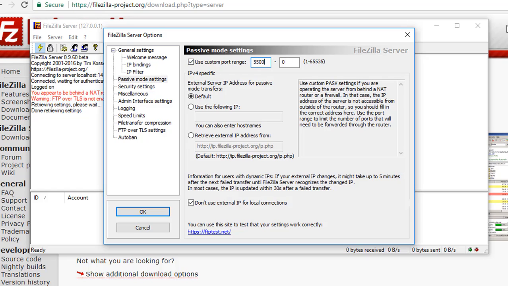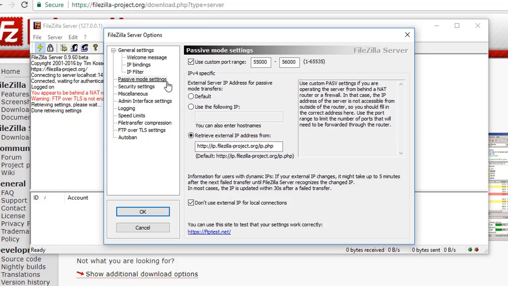I'm going to use 55,000 to 56,000. And I'm going to change the default setting for the external server IP address. I'm going to retrieve the external IP address from filezilla-project.org. Great, so we have changed that.